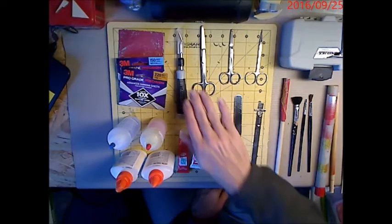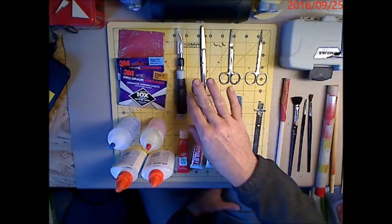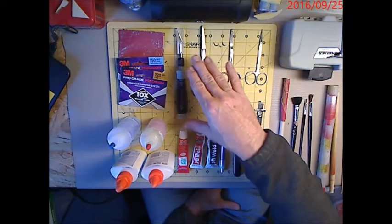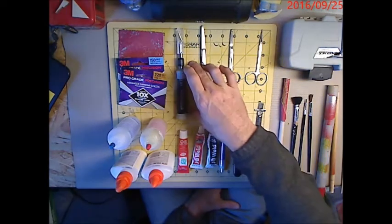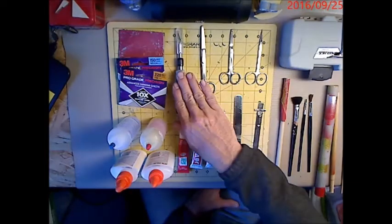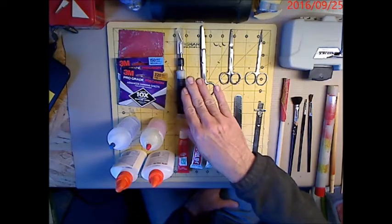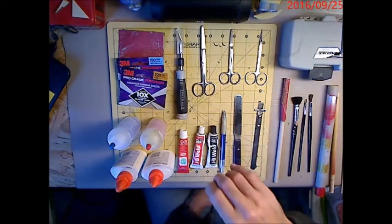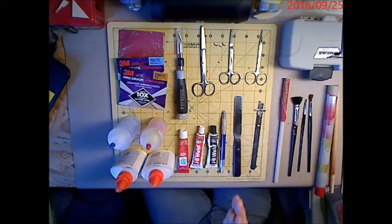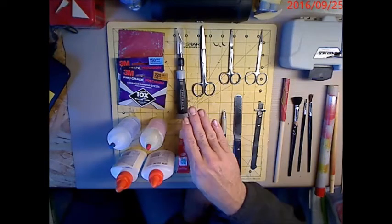An X-Acto knife with a brand new blade. I can't stress to you enough. Every time I start a project, I have a brand new blade, and I have extra blades on hand. If I cut a body tube, I'm going to want a fresh blade, period. I don't care if I've used this blade just to cut a couple pieces out of balsa wood. If I'm cutting a body tube, if I'm slicing fin holes, if I'm making two parts out of a body tube, I'm going to put a brand spanking new blade on the X-Acto knife. That way you get good cuts.